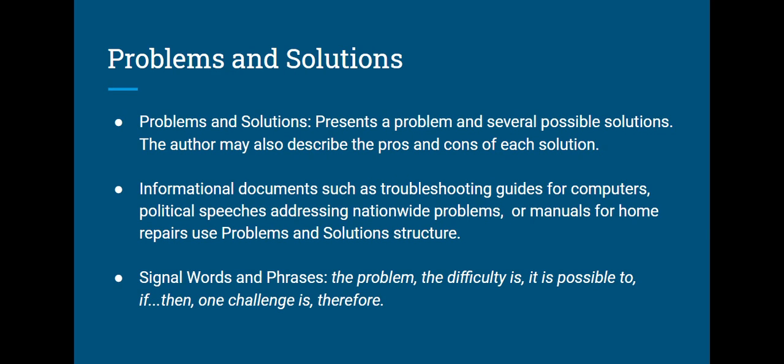Some signal words and phrases. Obviously, the problem, the difficulty is, it is possible to, if-then statements, and I'll come back to that in a second. One challenge is, and therefore. Now, going back to if-then statements, if-then statements are saying, if this happens, then this is going to happen.